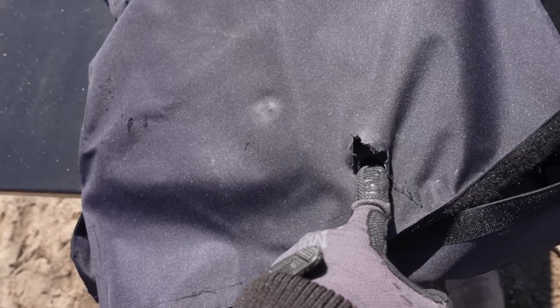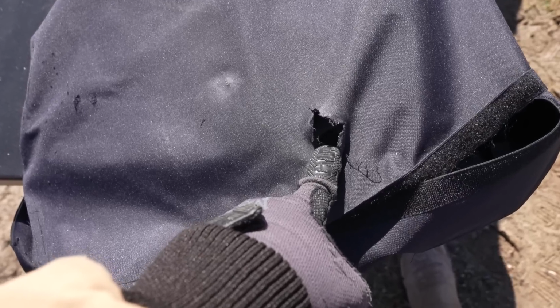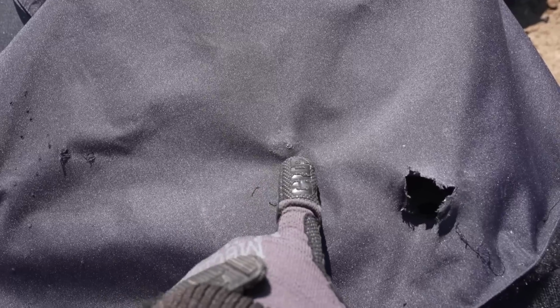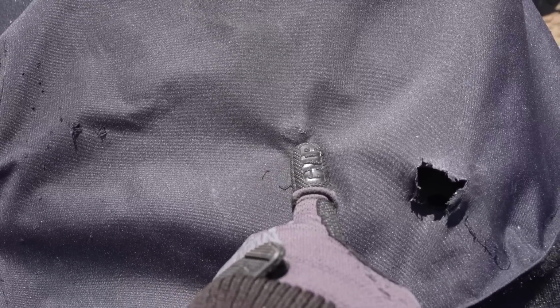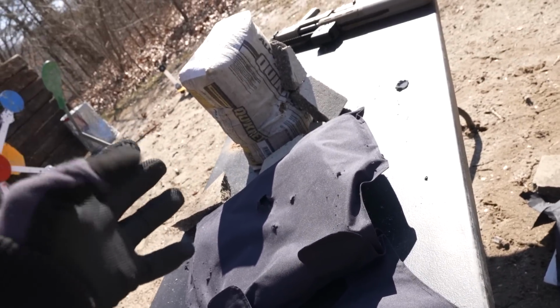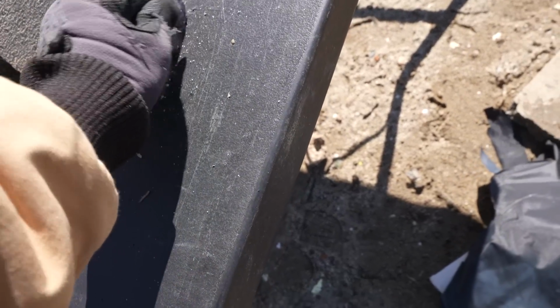No, that is the tear in the fabric from the last slug that we shot. So that was not an exit hole. It looks like our spicy slug hit right there and did not go through. It also had a concrete backstop, so it wasn't able to flex as much as this one was. But wow, that was impressive.